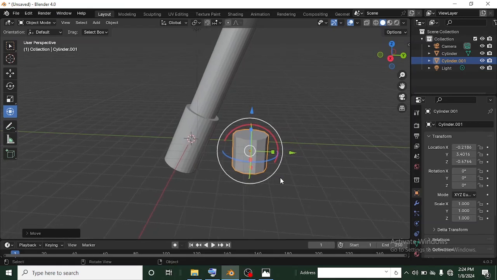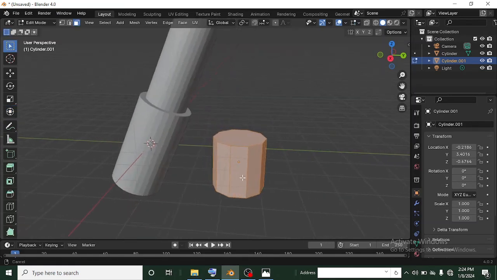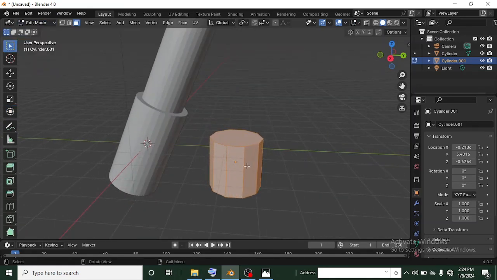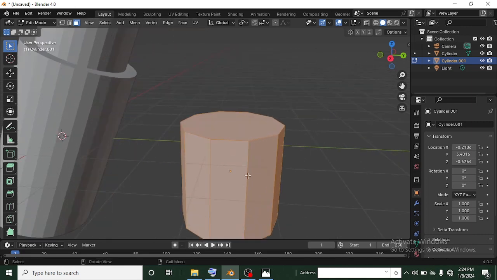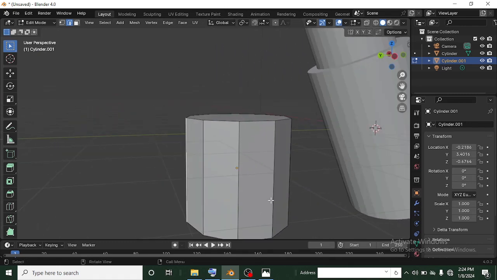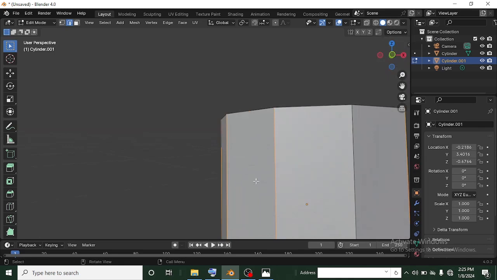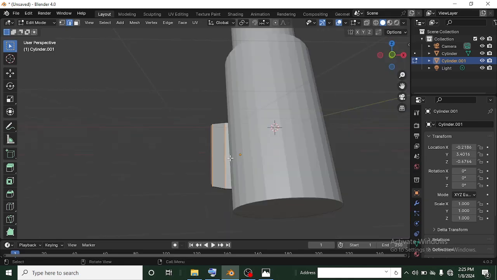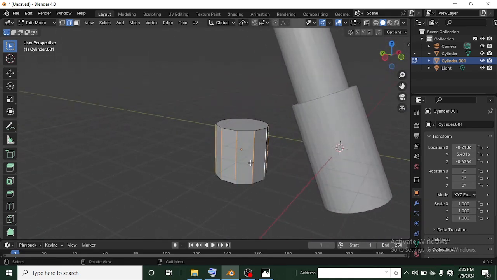I'm going to press Control Tab 6 again to move over to edit mode. Okay, so I'm going to select just these faces, box selecting them. So press 2 now to move to edge mode. You know, we'll have 1 for vertex, 2 for edge, and then 3 for face mode. So I'm going to box select, hold shift now, and then box select just this edge because I'm in edge mode and the edges have been selected. Hold shift again and then box select this other edge. I've selected it now, and then hold shift, select this last edge, not the face, sorry. Okay, so now I'm going to deselect this thing.